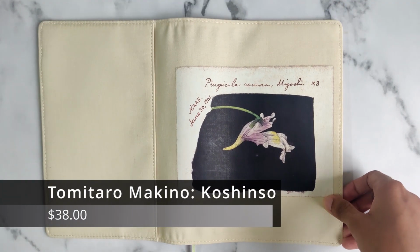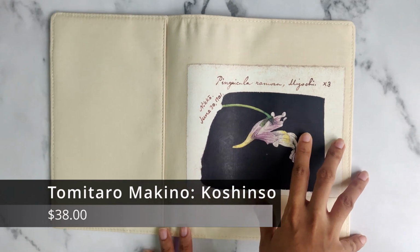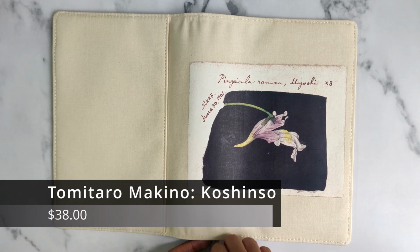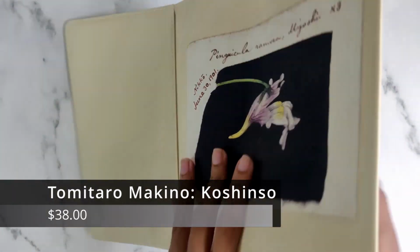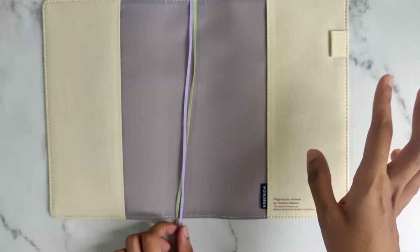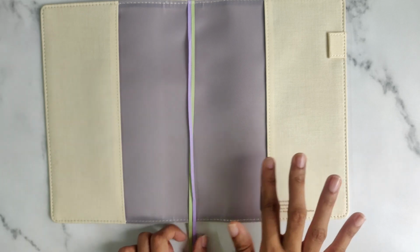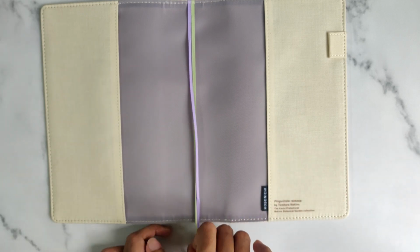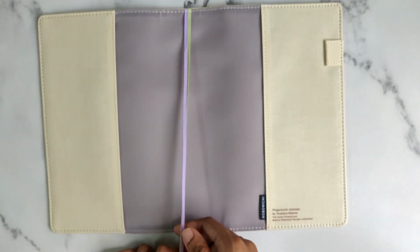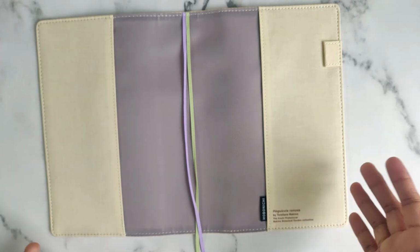Now, this is another cover that I got. This is from the same line, the Tomitaro line, and it was, I think, a part of the earlier spring release, but I really love the simplicity of the cover. Truthfully, I bought it for a specific book. Sadly, this one was a failure because it did not fit the book. I did measure it, but I think I was off by a little. The book that I meant to use this for does not even fit in here.